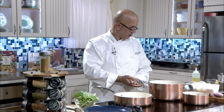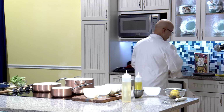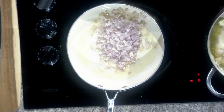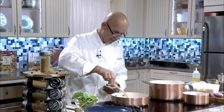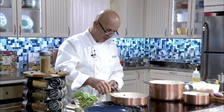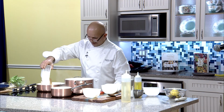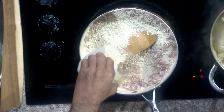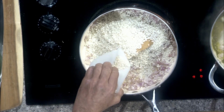Now we're just going to stir them with a wooden spoon until they get a little soft. So the trick with risotto, you want to do this. You might wonder, what is he doing? That's how you cook risotto. You have to saute it. I'm going to explain the reason behind it.